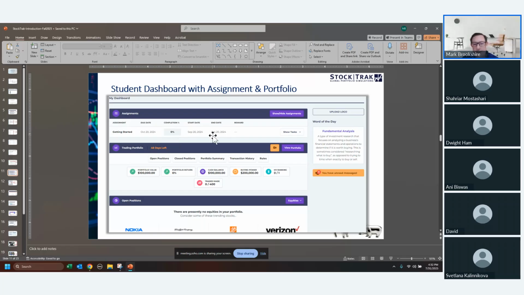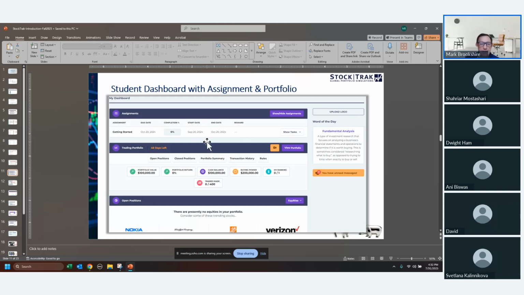And I see again, it's due. Then I click here to show task, and that section expands. It'll say, read the article, what is a stock? Read the article, what is a ticker symbol? Make 5 trades, watch the video. So I'll see what I'm supposed to do. It's a great way for students, the first time, just to force them to get involved and make a couple of trades in the first week or 2 of classes.